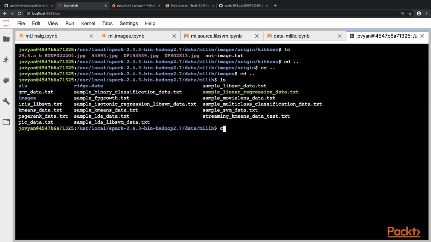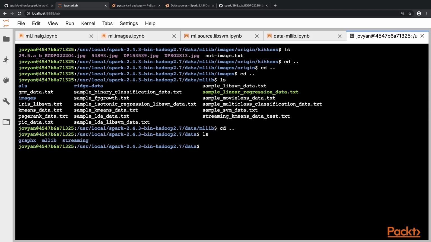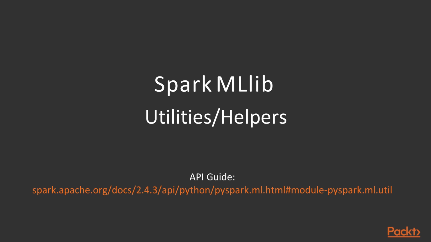So have a look at this. An additional thing that is really not that important for mllib, but there are more datasets. So there's one for GraphX, which I've explained in one of the earlier sections, is not actually supported by Python. So if you ever want to mess with GraphX data, you can, but you would have to use Scala for that. And there's also data on streaming, which we'll cover in a later chapter. So for now, the mllib is what I've decided to show you because that's in scope of what we're looking at right now.